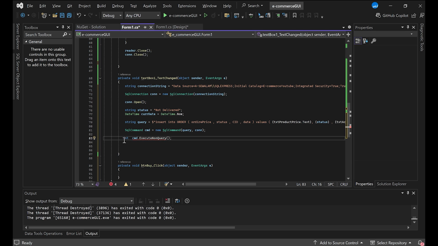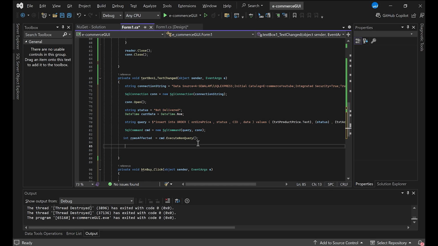Let's make it rows affected. So we want to check if rows affected bigger than 0 to display added successfully, else we want to show an error message.